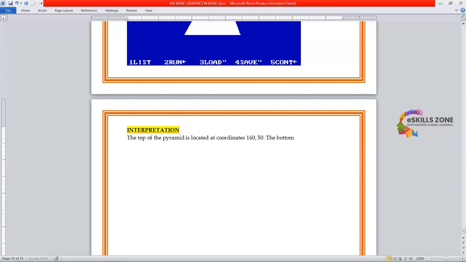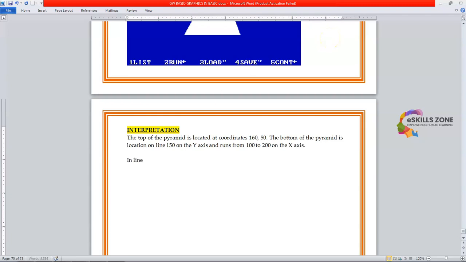The bottom of the pyramid is located on line 150 on the y-axis and runs from 100 to 200 on the x-axis.